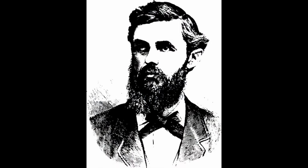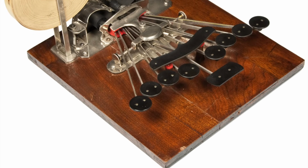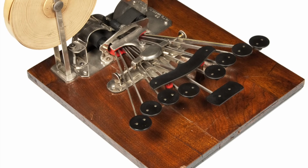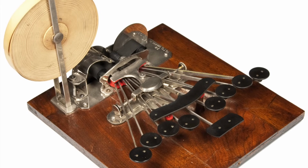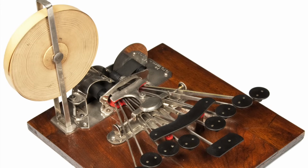However, the first modern stenographic machine is typically credited to American inventor Miles Bartholomew, who patented his design in 1879. And like most stenographic machines that came afterwards, Bartholomew's design had far fewer keys than a regular typewriter keyboard. It had a total of 10. 4 for the fingers of the right hand, 4 for the fingers of the left hand, 1 key shared by the thumbs of both hands, and then a space bar on top.